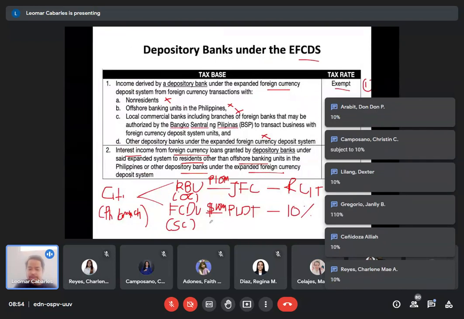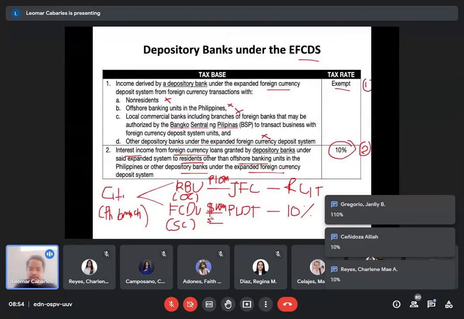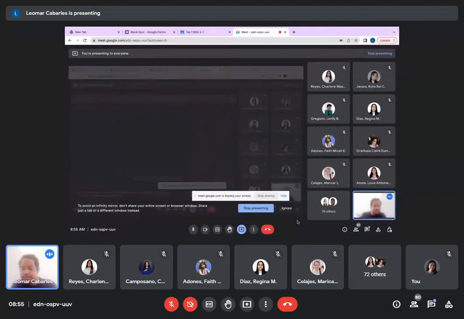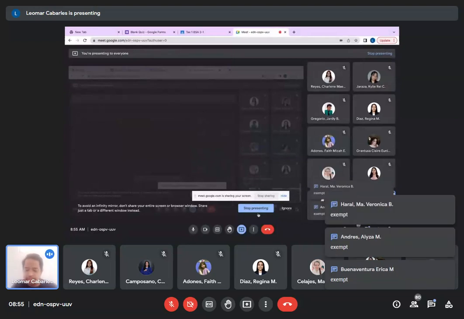Okay. Another illustration. $5 million, no? Pinahiram ni Citibank kay BDO. Siyempre, FCDU din yung BDO. So this one is a commercial bank, a universal in fact. No? Or even RBU, no? Basta kay BDO. No? So what do you think? Yung pinautang ni Citibank FCDU to BDO. This time it is exempt.